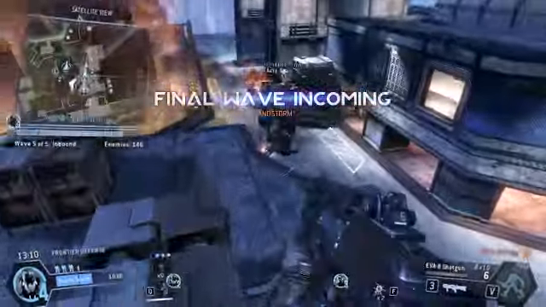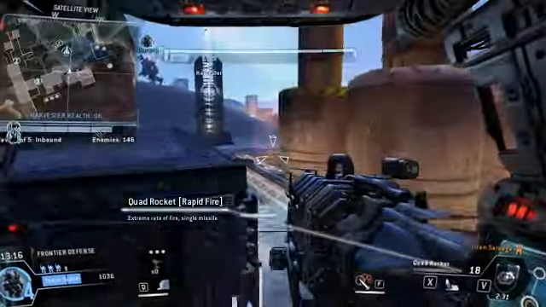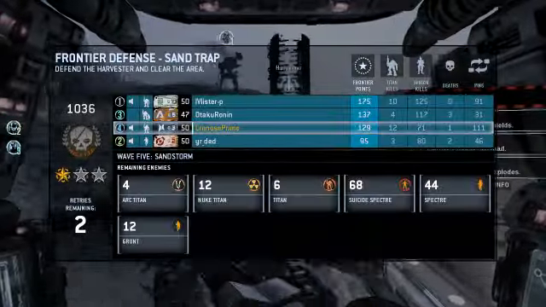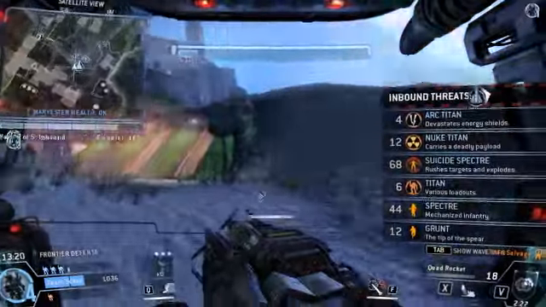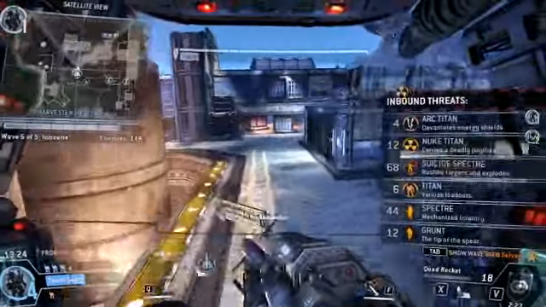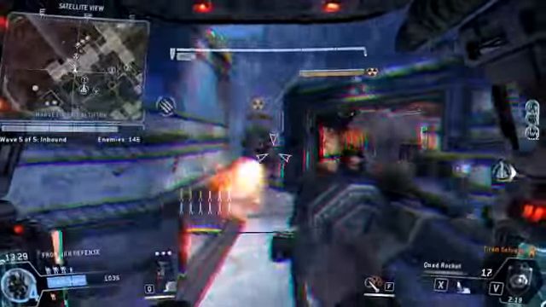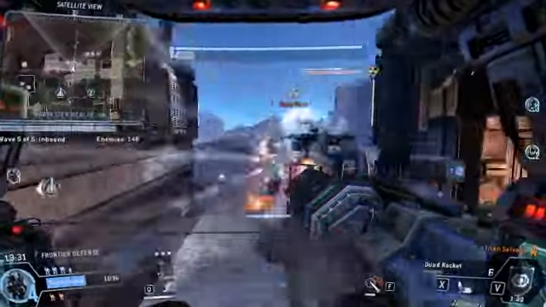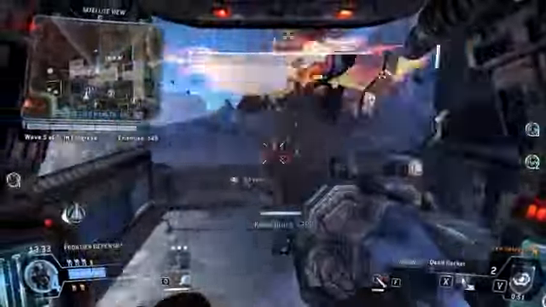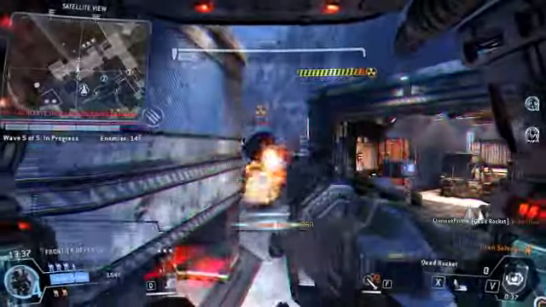Hey, you! What do you think you're doing? You got Arc Titans and Nuke Titans inbound, guys. You might want to hang back and let them come to you. I have to get a new Titan if I want to take these Nuke Titans on. Oh, there's a Titan right there. I could just blow it up with one hit. Oh crap! Don't let it detonate near the harvester. Go away! Okay.